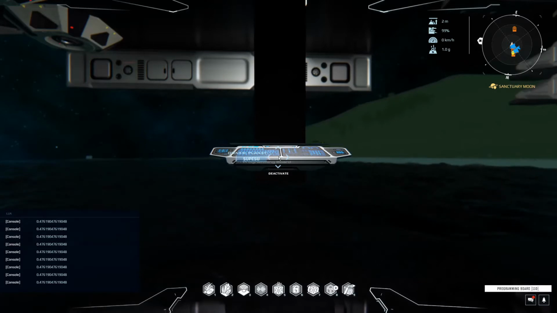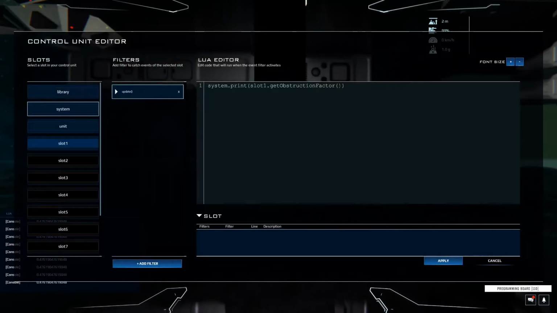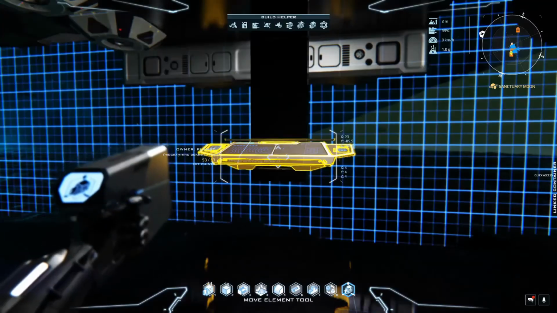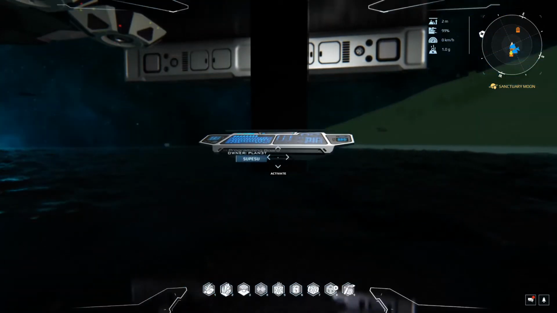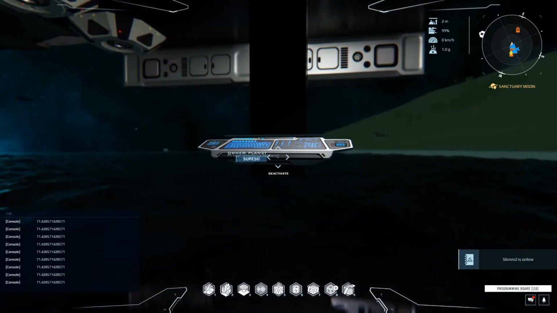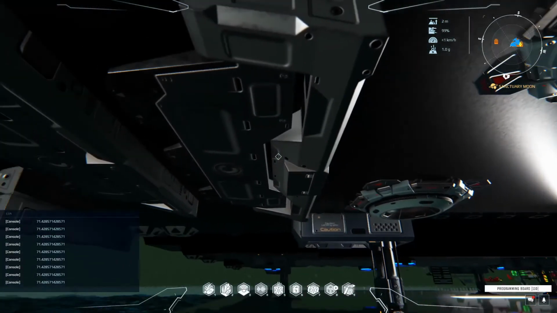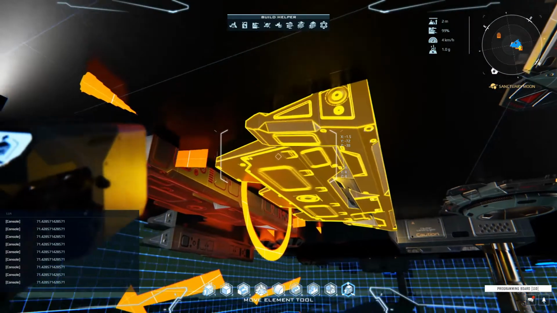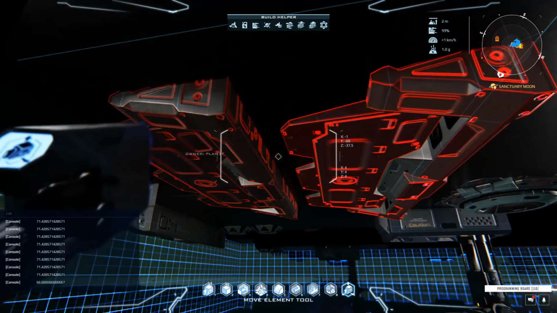So let's Control L on here, system, update, and let's add times 100, apply, and let's go out of build mode and let's turn on the board. Now you can see at the bottom left we're at 71% obstructed for what we have connected in slot 1. As you can see, that's very red. So let's move it and see what happens.